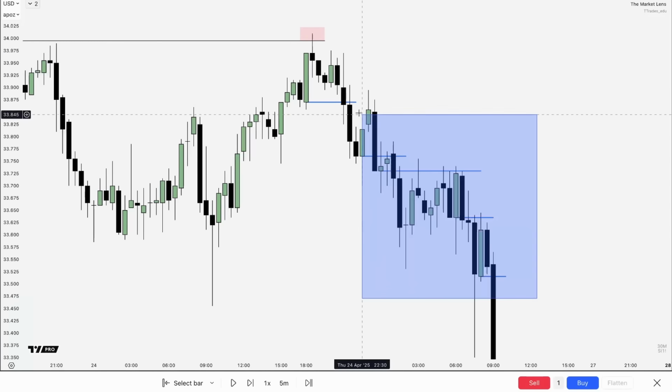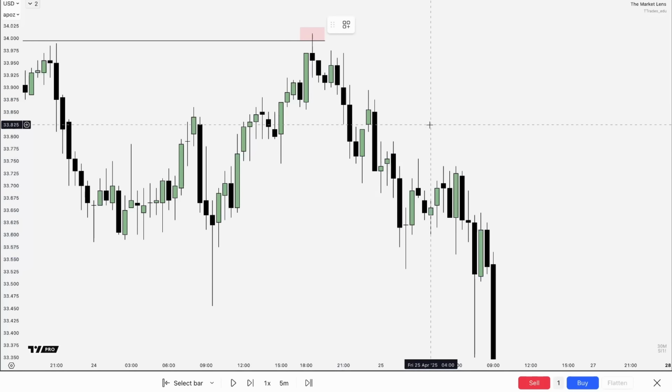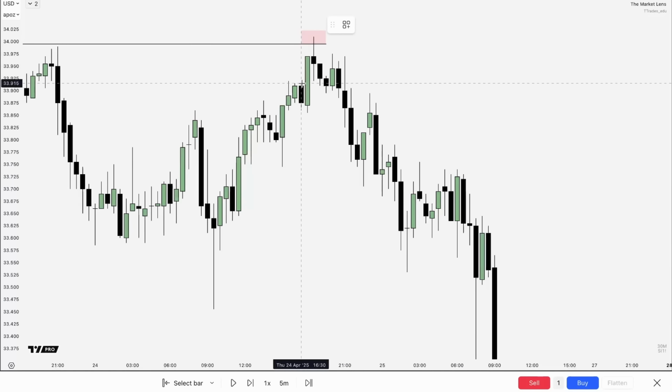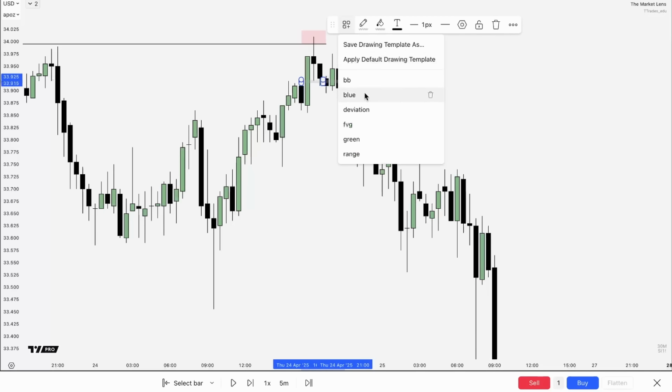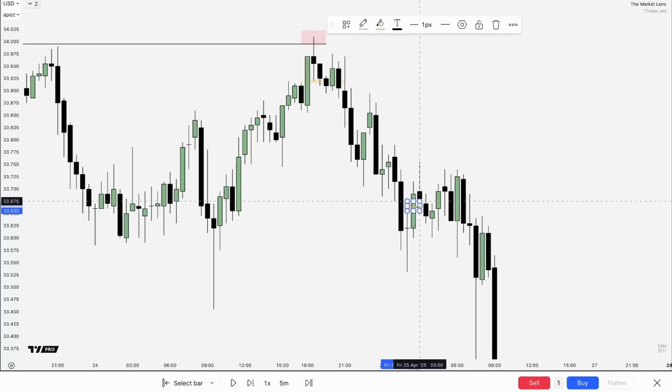So what would this look like if instead I was only going to use inversions? Well, if we clean this up here, we take a look at using only inversions and marking that out, you can do the same thing, right? We're just looking for bullish fair value gaps that then get inversed, right?